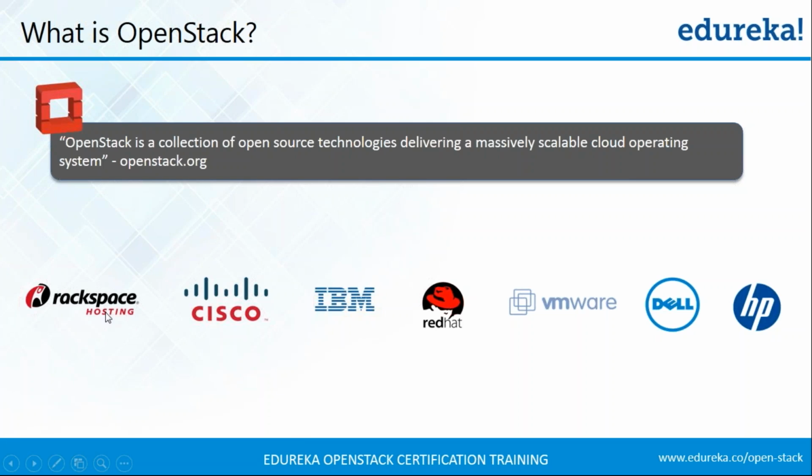Starting from Rackspace, and actually Rackspace was the one who created OpenStack in 2010 with NASA. And there are other companies like Cisco, IBM, Red Hat, VMware, Dell, HP, and these are just a few of the companies in the OpenStack community that have been contributing to OpenStack. So this is what OpenStack basically is.